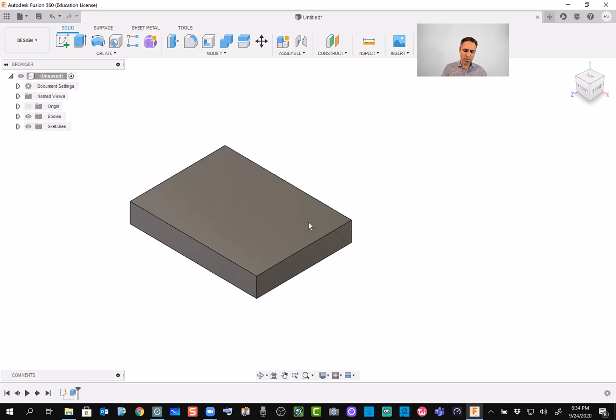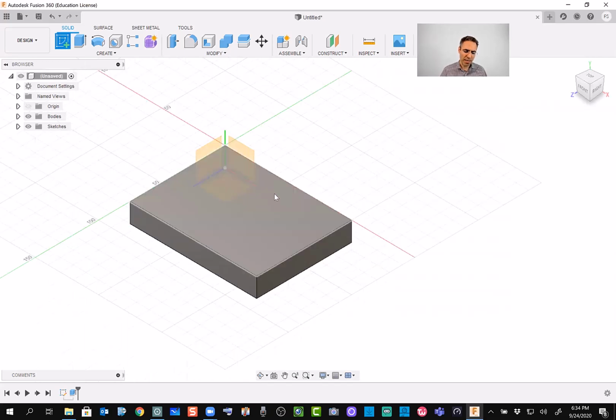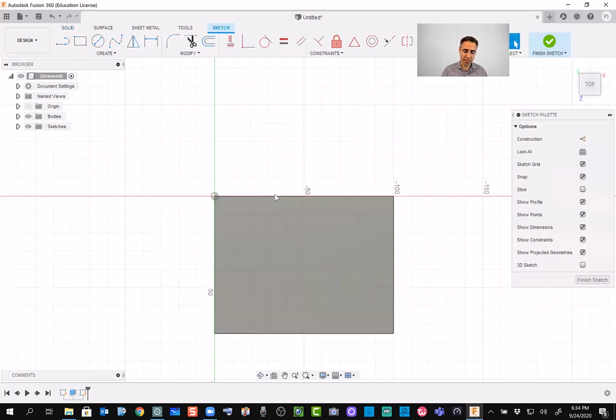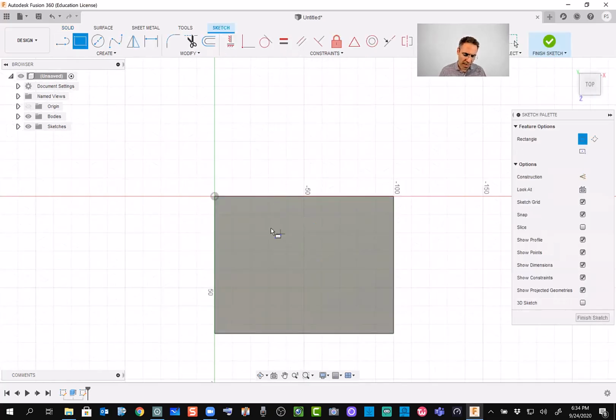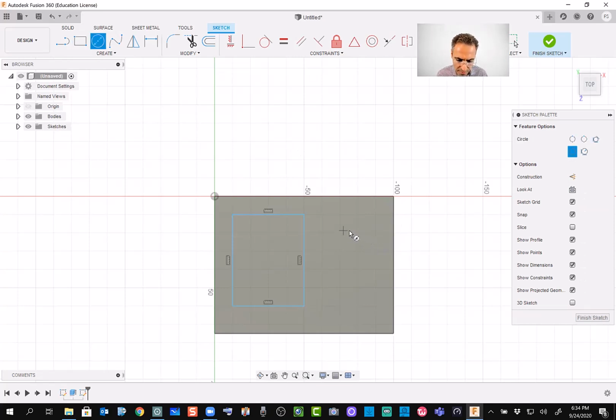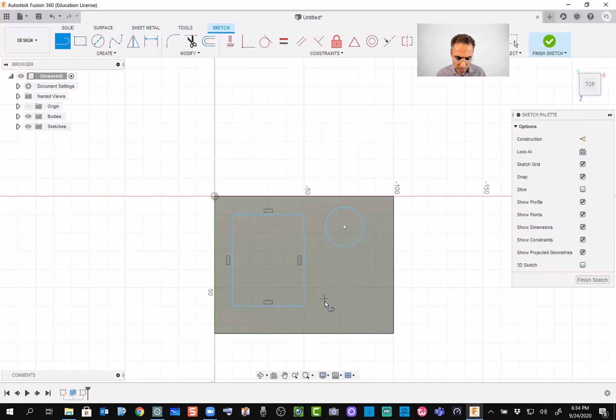Now let's say I want a pocket in this box, and to create a pocket, again, I create a sketch on the top surface, and I say this is the surface that I want to sketch on. Let's say the pocket that I want to create is maybe something like that. Let's also have another pocket here, just for fun. And maybe let's have also a triangle. We don't want the triangle to be sad. We include that one there.